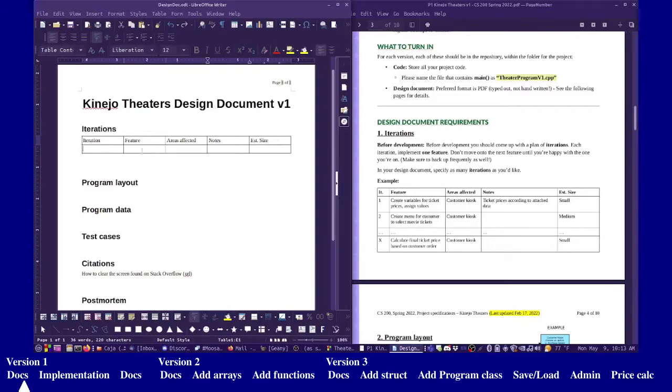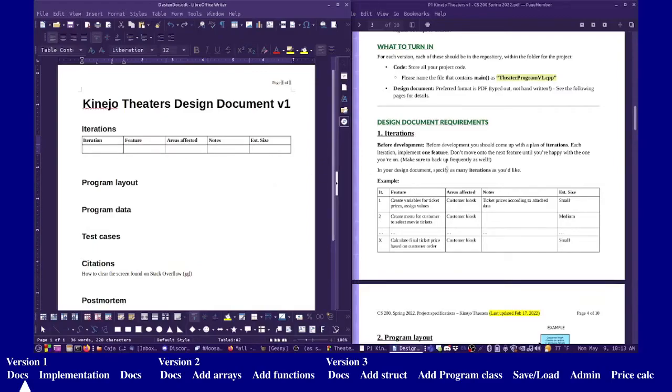I was mostly just seeing that you spent some time hopefully designing ahead of time and not after the fact, though I'm sure probably a lot of students probably wrote this afterwards.